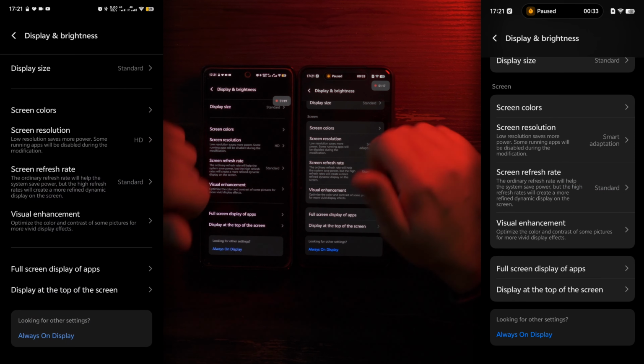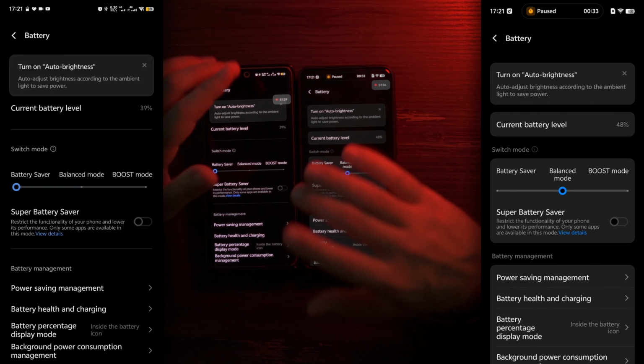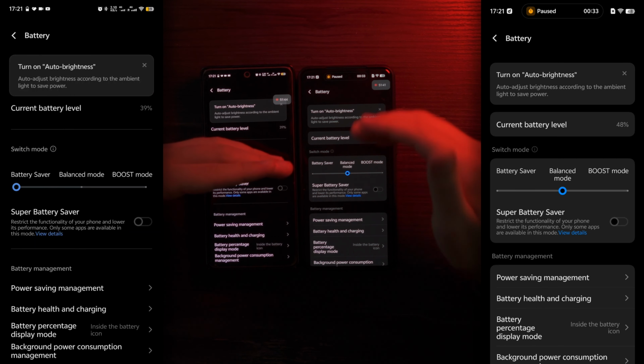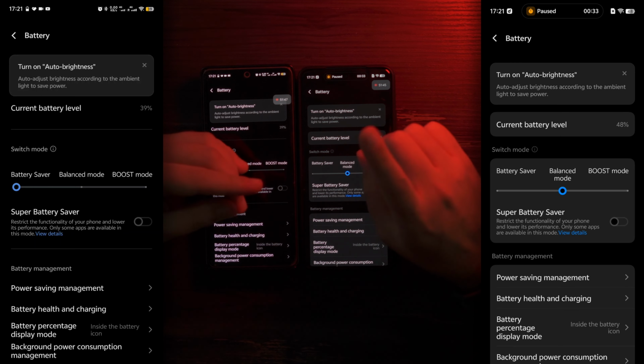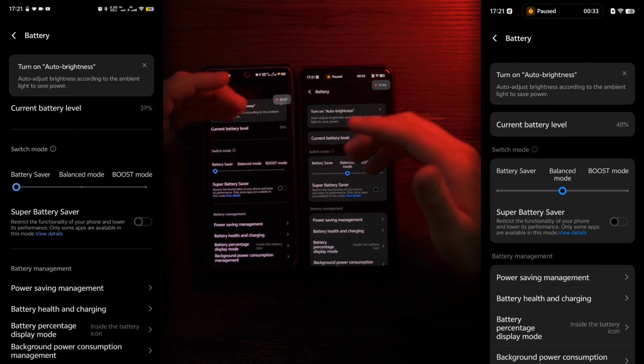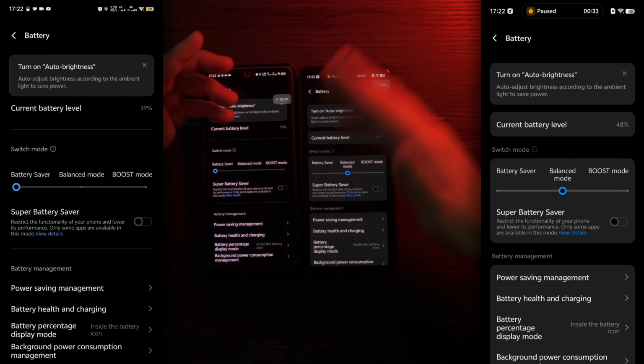Alright. By the way, speaking about battery life, on paper, X200 Pro is a lot better. Of course, it has a new 6000 mAh battery, and I found that when you record photos and videos, you can notice this battery life increase. But in real life, on a daily use case, I don't see that much of an improvement.